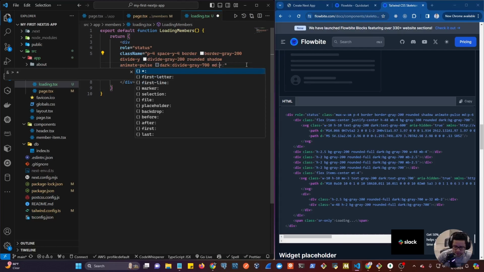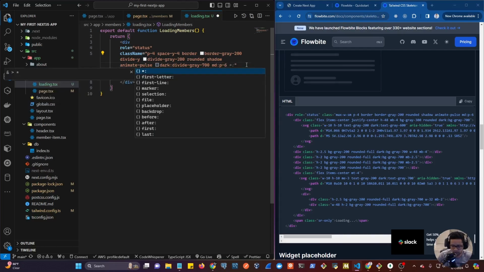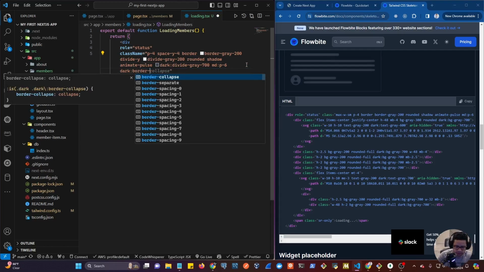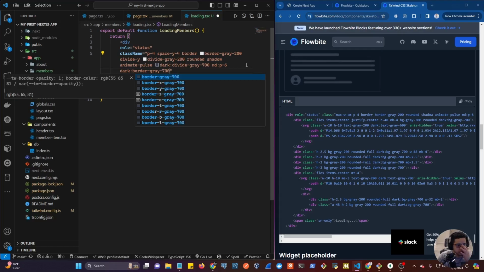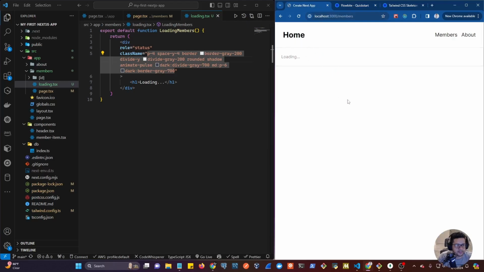Medium size will be p-6. And then in dark mode again will be border-gray-700. Let's see how that looks so far. Okay, so we can see that is going in and out because we have some animation here.